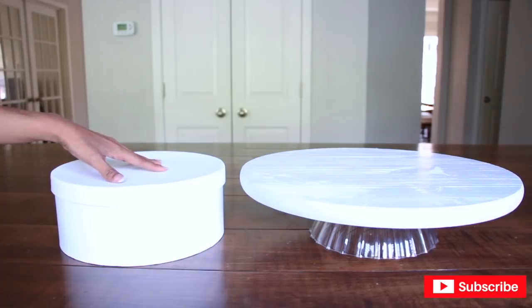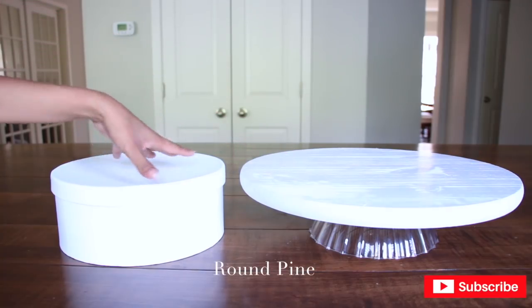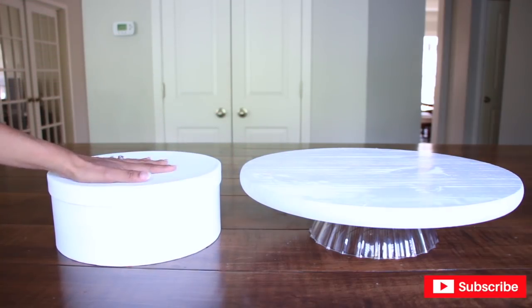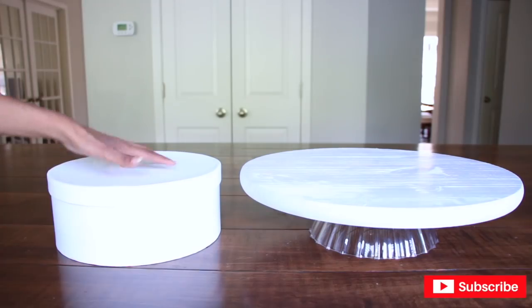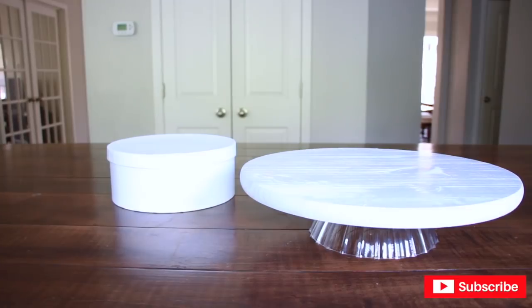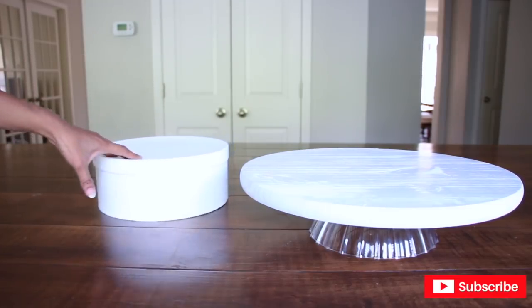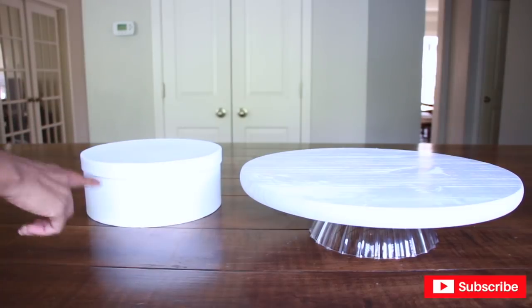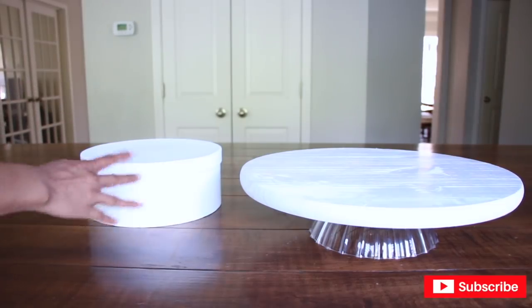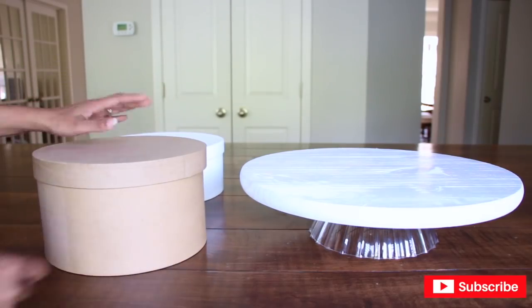Now I'm going to glue my top tier on top of my round oak. And this box right here I actually got from Goodwill. It is 12 inches. I couldn't find a box at Michael's or Hobby Lobby that will look just like this. I kind of lucked out and got this one from Goodwill. I ended up painting it in white because it had designs on it. But if you don't, you can buy this one from Hobby Lobby.